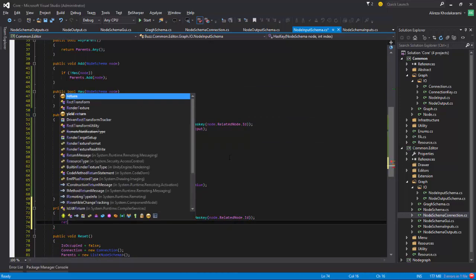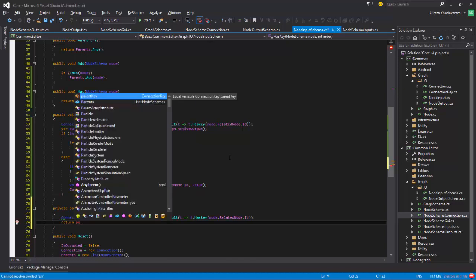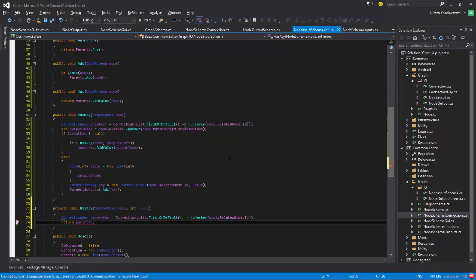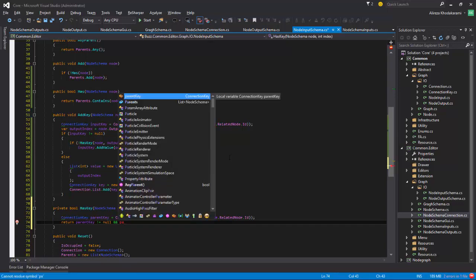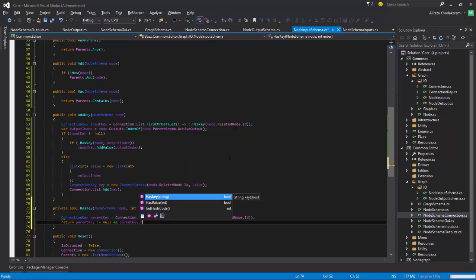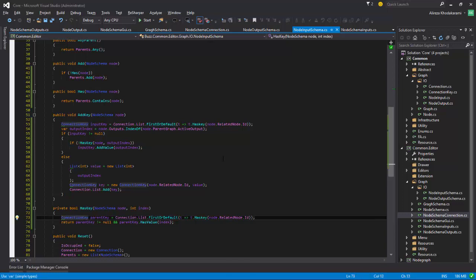Then we return parent key does not equal to null, and parent key that has value for the index. I maybe could go fancy with crazy LINQ stuff. Whatever.